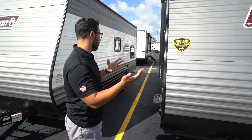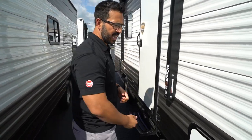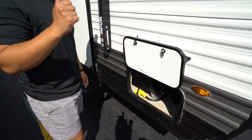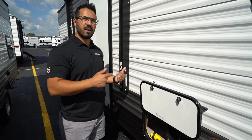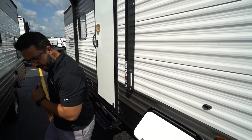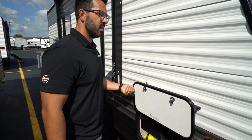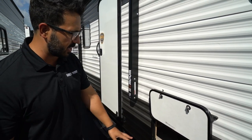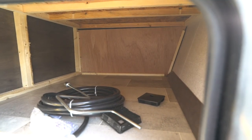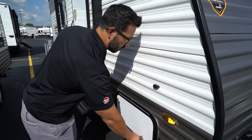Coming down the side, you'll see your front storage compartment. Something else I love is that it has a magnetic catch. This is a family camper, and I've seen so many times where it's a plastic clip — the little ones come up, bam, and rip the clip off and break it out of the sidewall. With a magnet, you don't have to worry about it. The space in there is pretty good for the size of the RV. Not only do you have that big footlocker inside, but you get some good exterior storage here — all of that in something under 21 and a half feet.